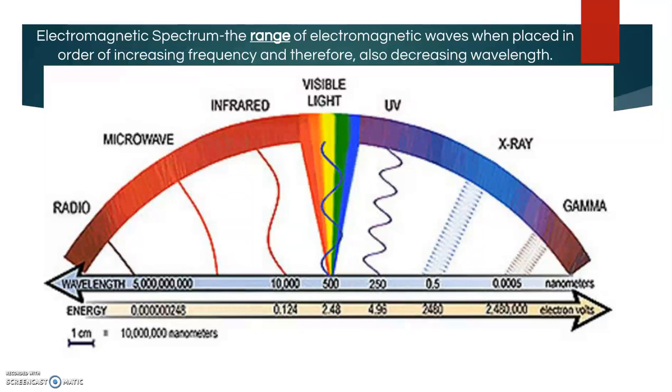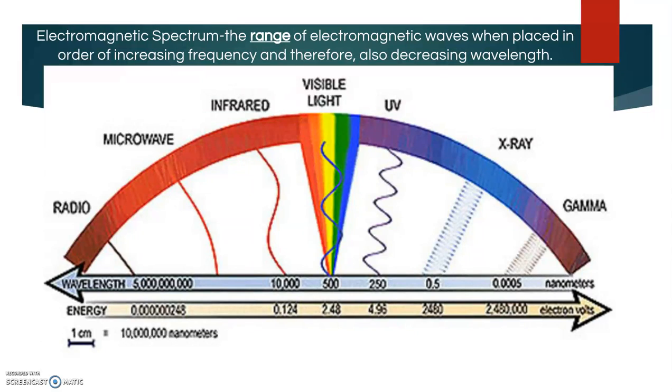And there's 3 important things that you need to have in your notes. You don't have to worry about getting all of the numbers down here. I don't really care that much about those. What you do need to know is the direction of the arrows. So this is telling us that the wavelength of the radio waves is largest and the smallest wavelength would be gamma. So remember that wavelength is a measurement from like crest to crest or trough to trough on a transverse wave. And so radio waves have an extremely long wavelength compared to gamma. The next thing you need to know is that the energy actually increases as we go from left to right. So radio waves do not have that much energy compared to gamma rays.